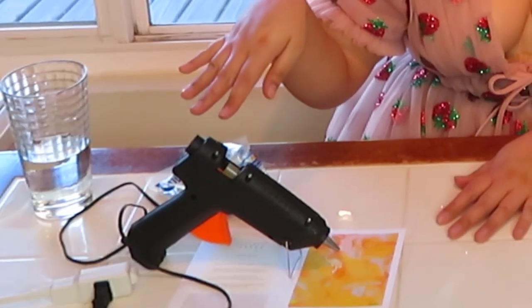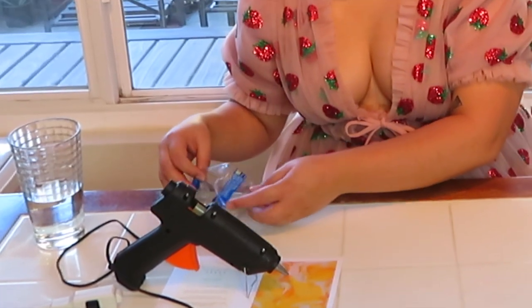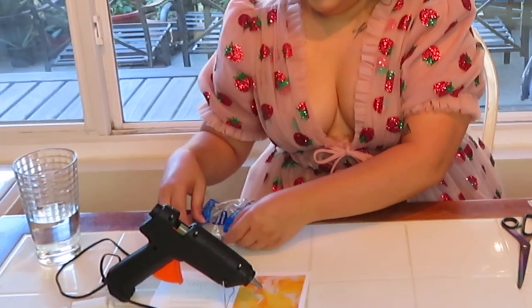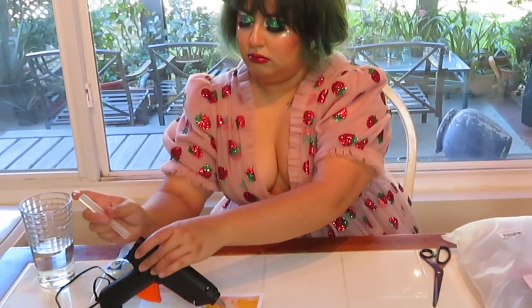And yeah, let's start making this flower crown, strawberry crown thing. I have my hot glue gun heating up here. It's already hot. You can see little blobbies coming down. So I'm gonna put in another glue stick just so that's ready to go. Oh, there we go. I haven't used a hot glue gun in a long time and I'm really excited.